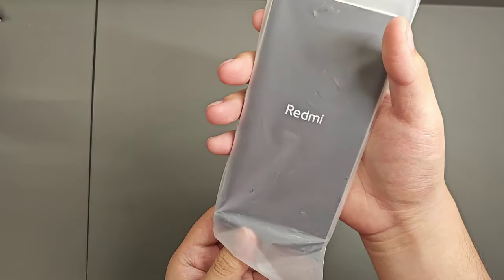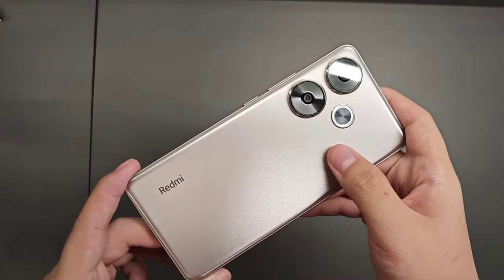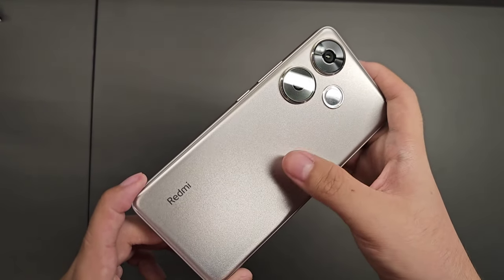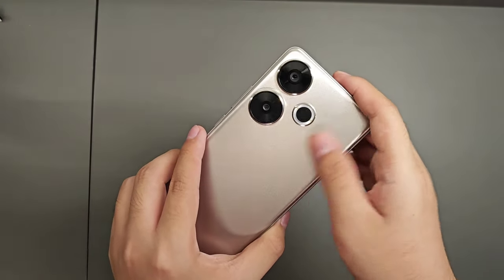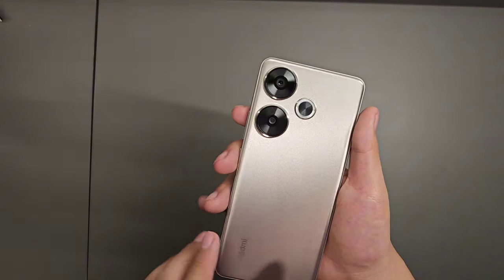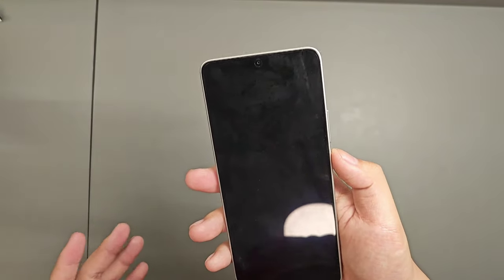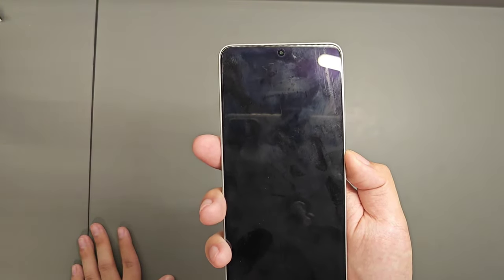Now for the device. Here it is in titanium color — it is very shiny but actually finished in matte, not glossy, so there will be no fingerprint marks left on the back even if you rub your fingers. The sides are also matte finish. The back and sides are made out of plastic, but it is solid plastic. The build quality is actually pretty nice, and the phone feels pretty light at around 159 grams, which is around 20 grams lighter than your average device.